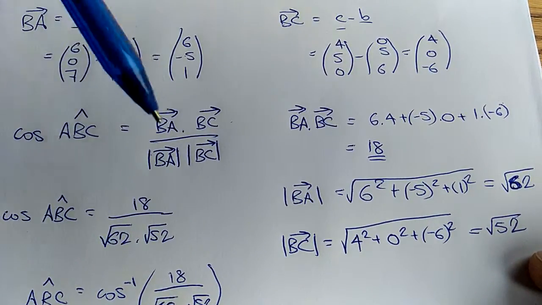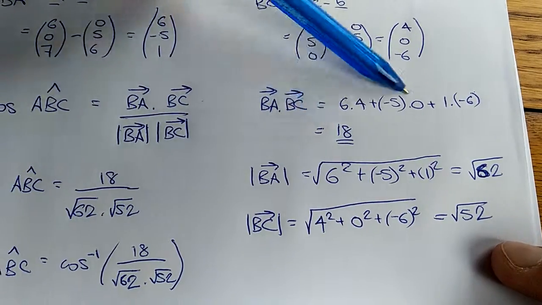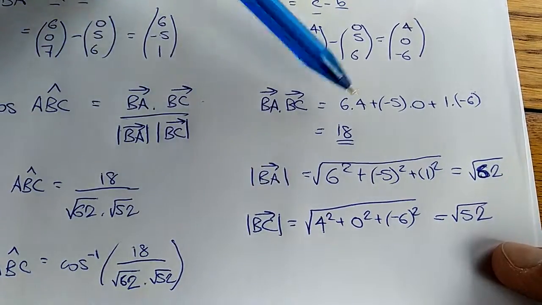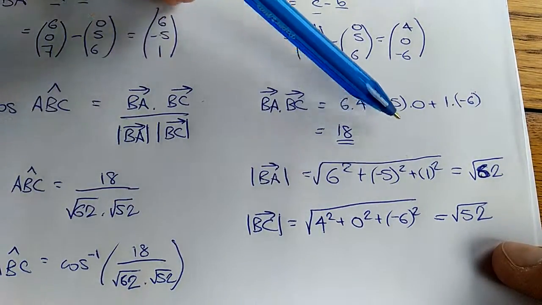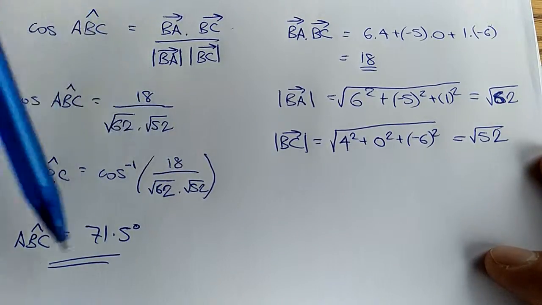Once you've found your two vectors, simply plug them into the equation. It's better if you work BA dot BC separately on the side, likewise with the magnitude of BA and the magnitude of BC. That way, if there's an error somewhere here, you'll still get the majority of the marks. Plug everything in and just work it out.